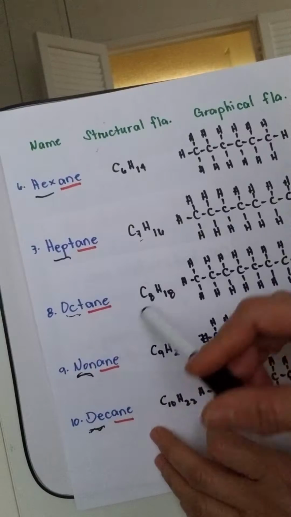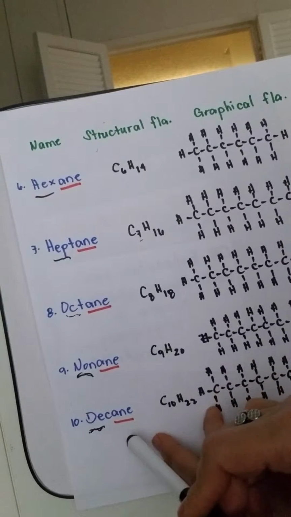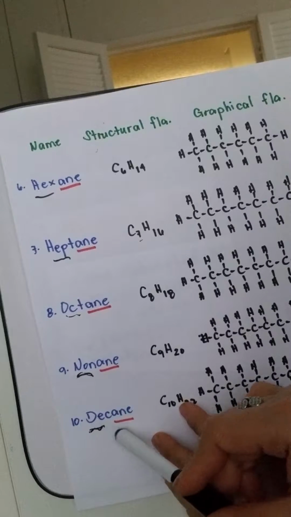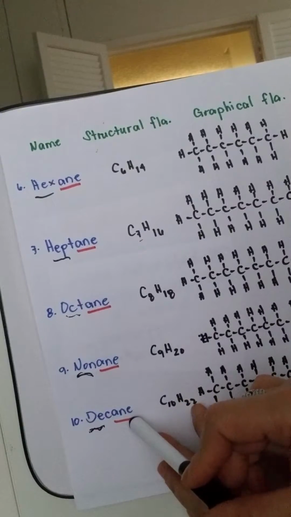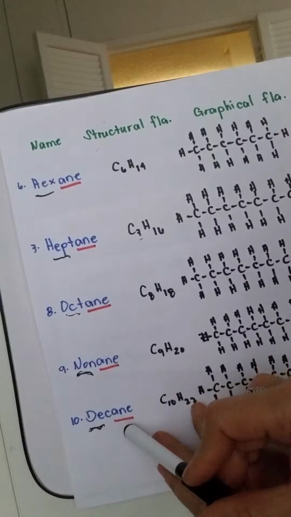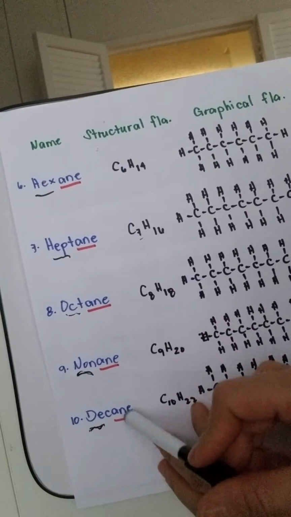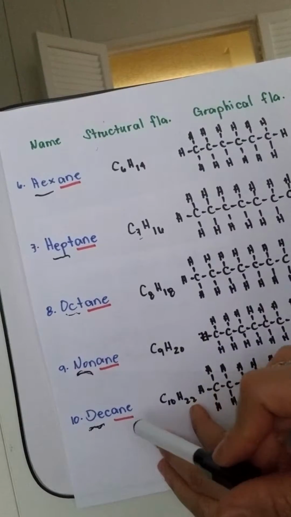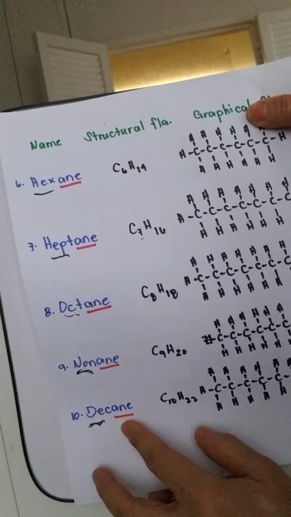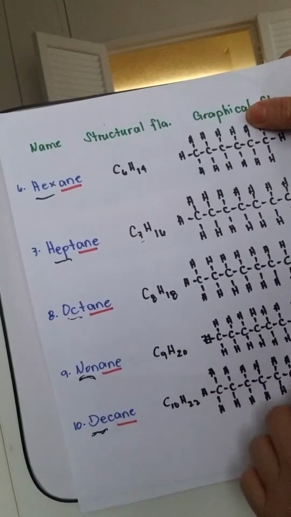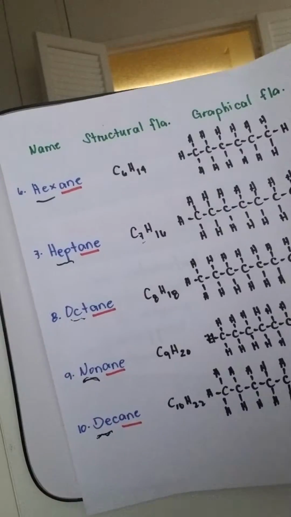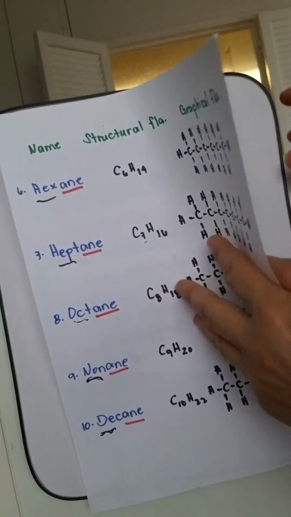And the last of my examples here is if your alkane compound has 10 carbon atoms, what is the prefix? It is dec. And as to how many hydrogen atoms are in decane, with the -ane suffix, meaning this is an alkane, we follow the general formula CnH2n+2. Therefore you have a total of 22 hydrogen atoms present in the decane alkane compound. And this is the graphical formula. Okay, so that is so far for the alkane compounds.